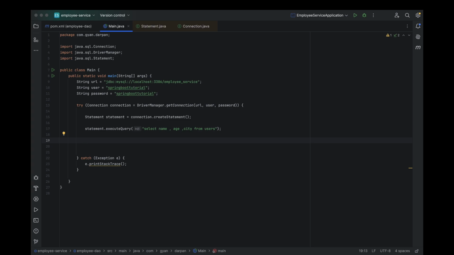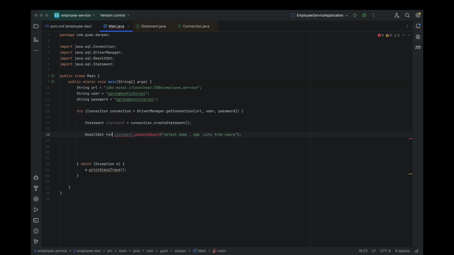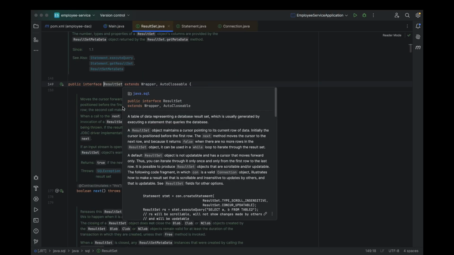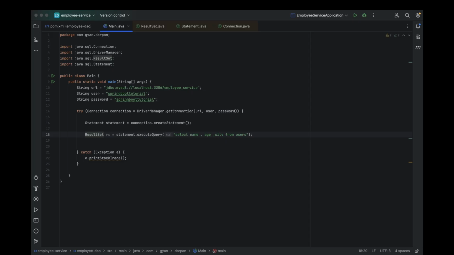When we run the executeQuery method, it gives us back something called a ResultSet. This ResultSet has all the data we asked for from the database. It's like a table in our program's memory that we can use to see the results. And just a quick reminder, ResultSet is an interface from the java.sql package. It's what holds the data from our query.